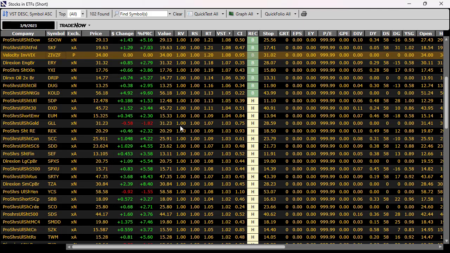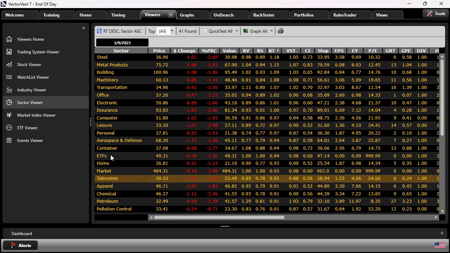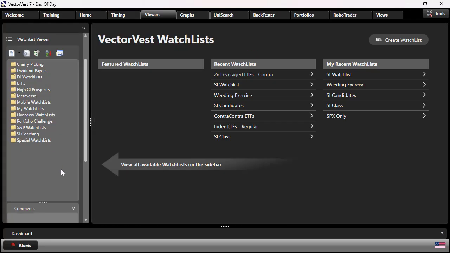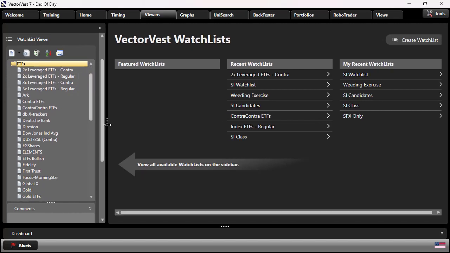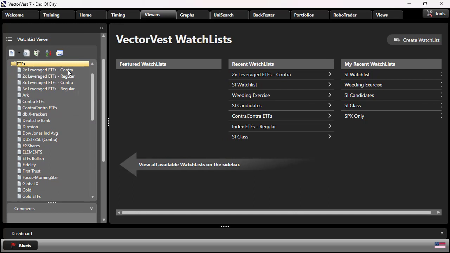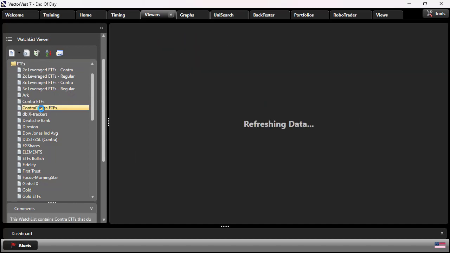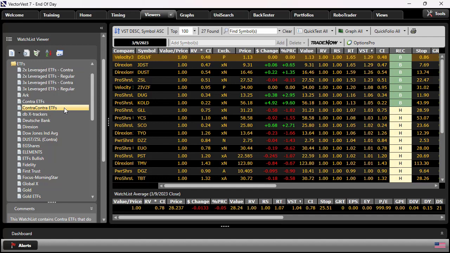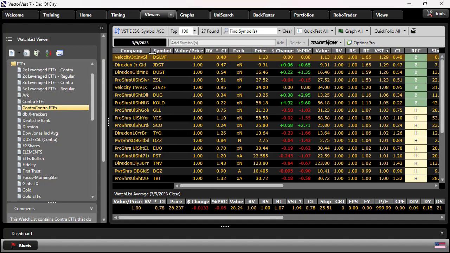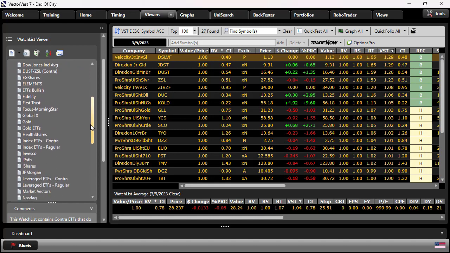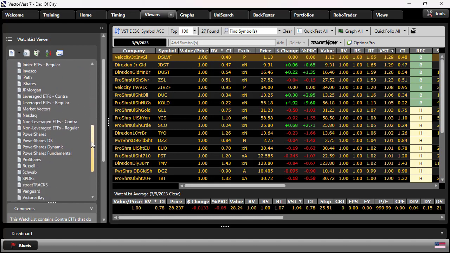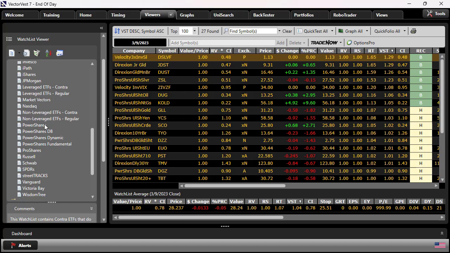So this is our industry sector organization for ETFs, but our database team also curates a group of watch lists for ETFs. Remember, in these watch lists we'll include both regular and Contra ETFs. You'll also see this watch list of Contra ETFs, and these are Contra ETFs in that they move inverse from their underlying, but they often don't have market correlation: gold, silver, the VIX. If we scroll lower, we see we also have them by their vendor. We also have them for whether they're leveraged or unleveraged.